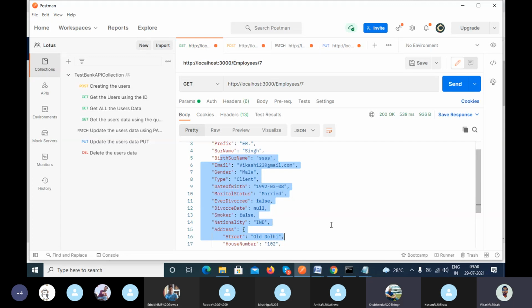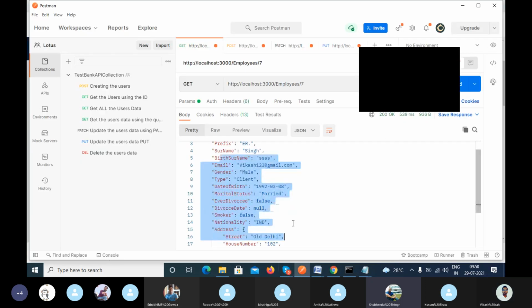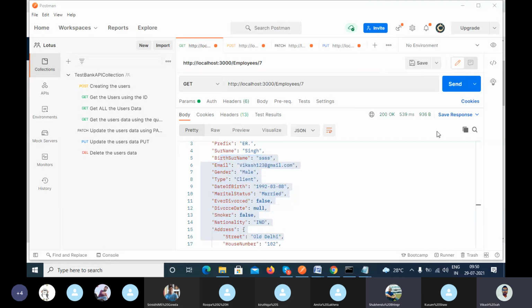Right? Yes. One question in this. When we use the put method, it overrides everything, and ID remains. Like if we are passing date of birth and we are using the put method, then it will overwrite all the data and only date of birth remains along with ID. So why is ID not overridden?